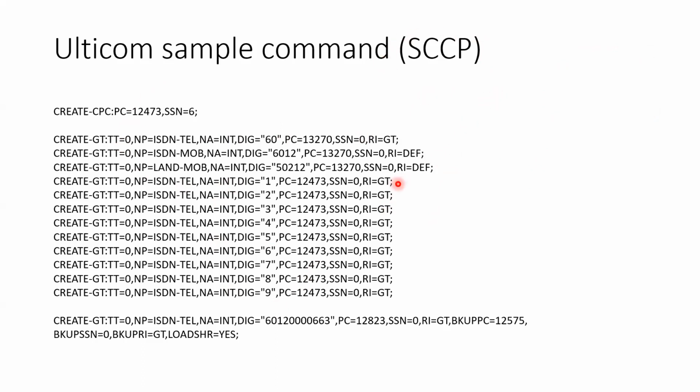And this is another example command for SCP. I think this is too technical, perhaps. Too technical. Okay. This is just an example. So guys, as you can see, when we define connectivity in telecommunication, we are based on point code. In the beginning, we need to set up a topology for our telecommunication network: how many SCP, and then every SCP must have a point code.